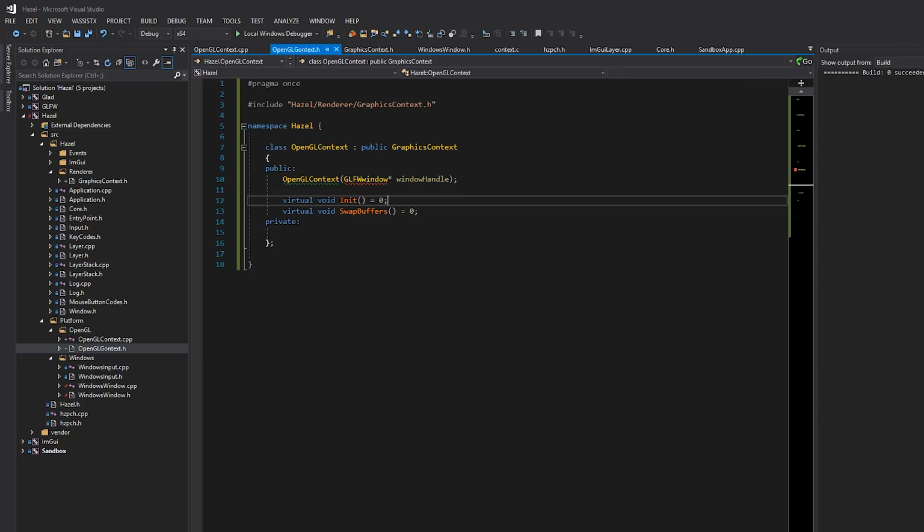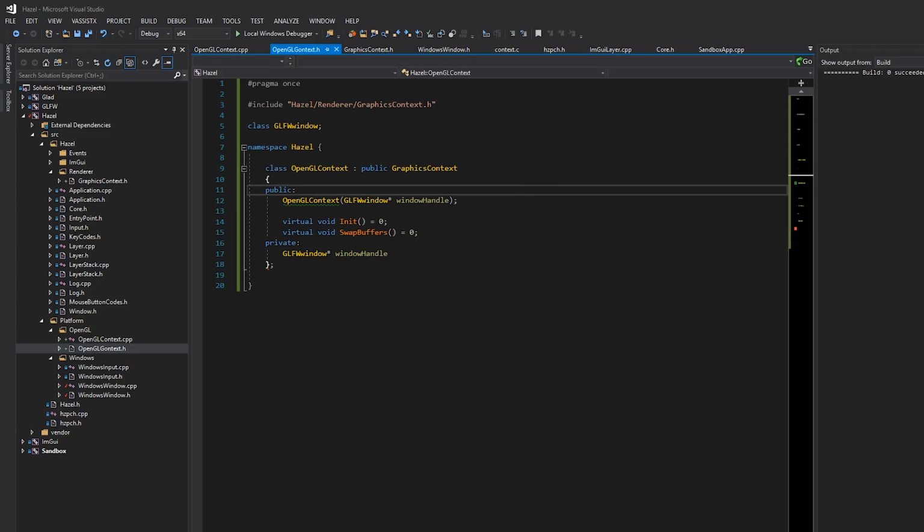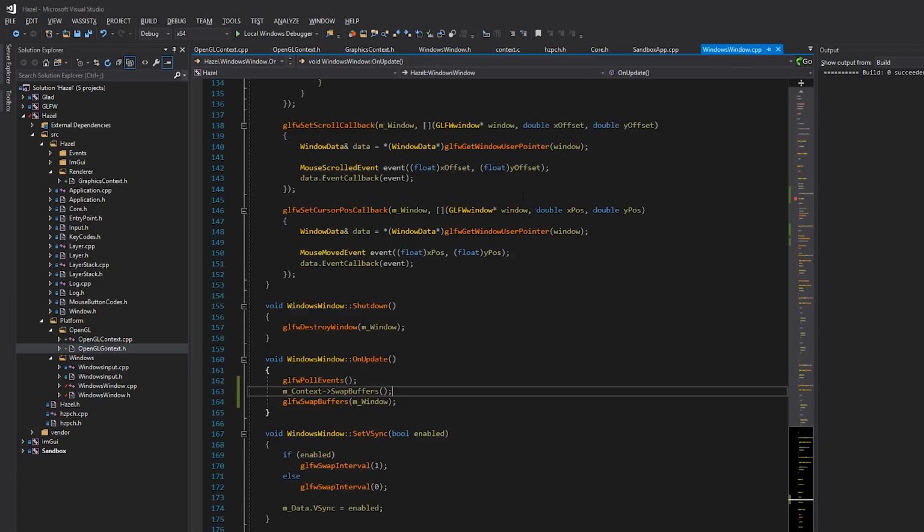So basically what I might do is just make a forward declaration for GLFW window here, so that we don't have to include it. What we're going to do here is just set that property, window handle, in the constructor, which also means that we need to go into Windows window over here.